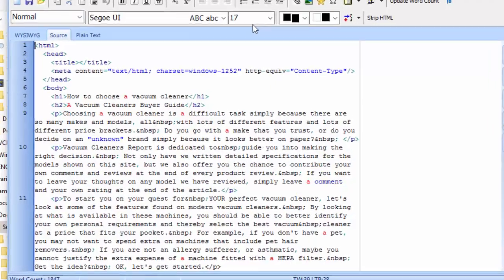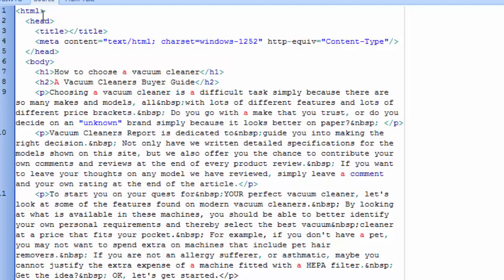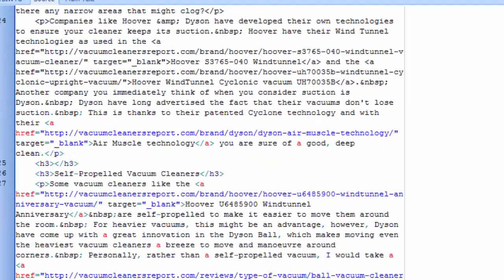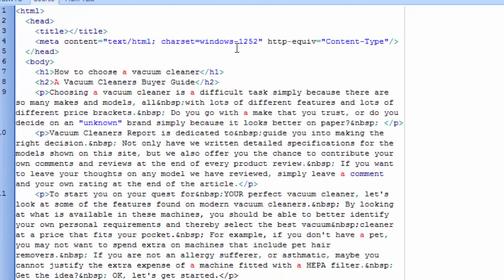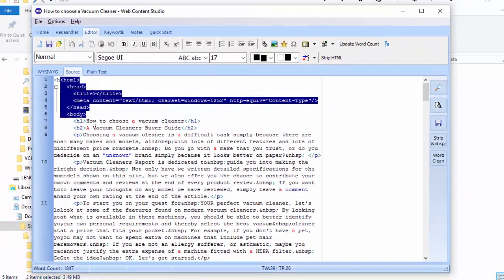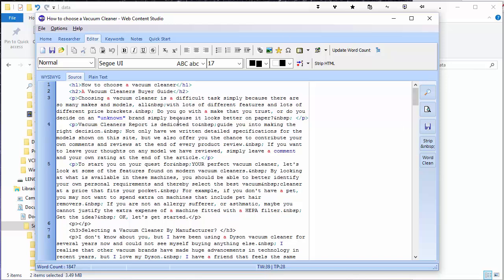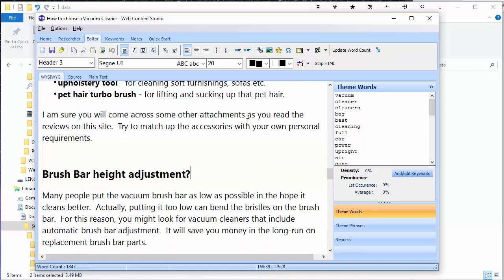Just a quick word, there is a slight change as well in the way data is stored. In version 1 we stored the entire HTML file, so you had a complete HTML file like this. In version 2 we store everything inside and not including the body tag. So if you're converting version 1 to version 2, ideally you should remove everything in front of and including the opening body tag and then everything after the closing body tag. Once you've removed that, you can click on save and go back, and then your article should behave properly in the editor.